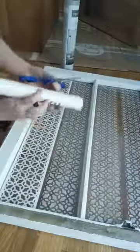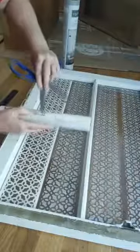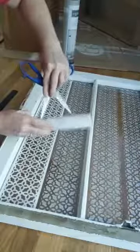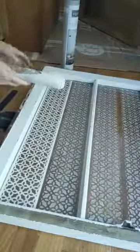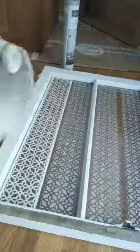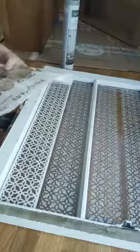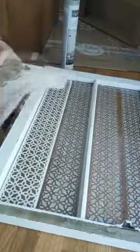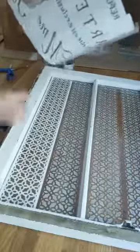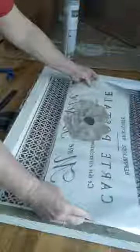So this is a class. If you're local, I'm gonna have a class on putting transfers on windows. We won't be able to do both of these because this has to be dry. But you are gonna get a window and a transfer on it. So this is the design I'm gonna be putting on this window. There's part of it. Isn't that pretty?